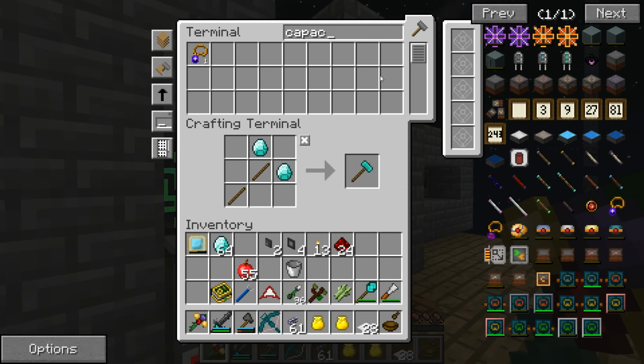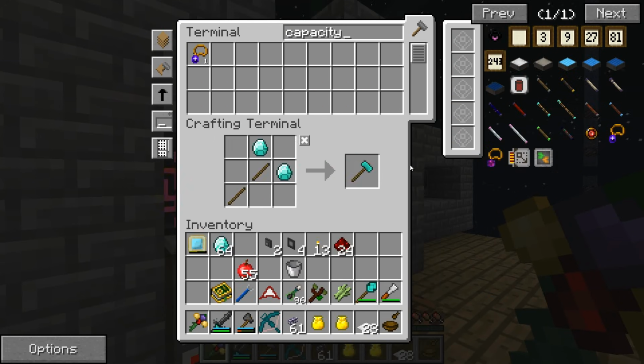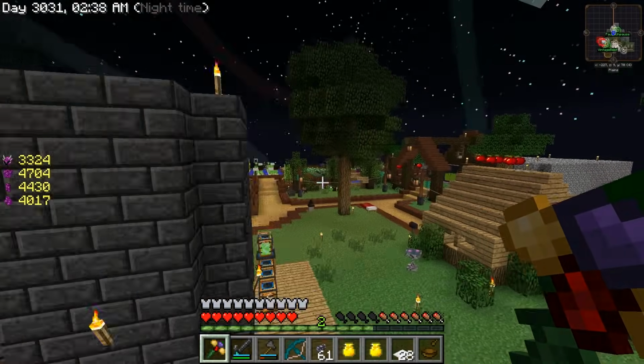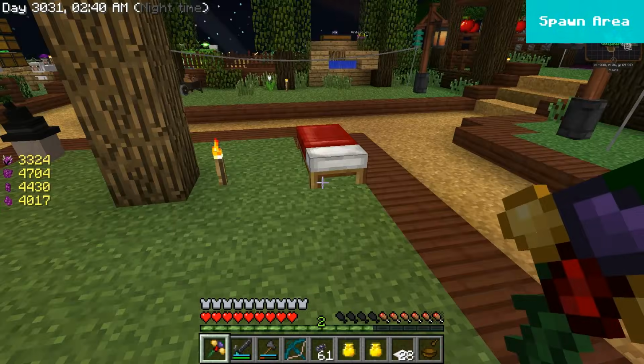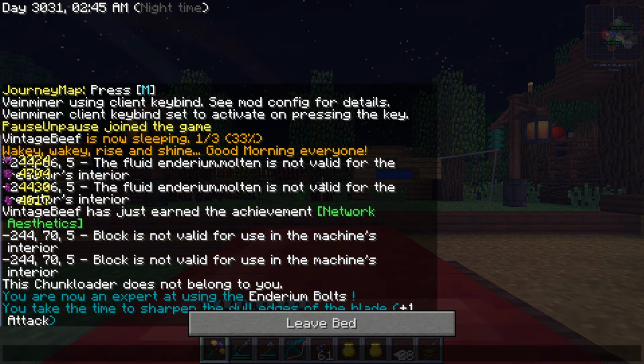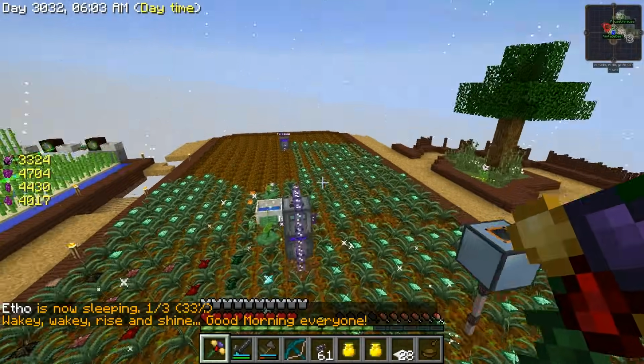Crucio. Oh man, this is gonna be so hard. Can we set an automatic recipe for Crucio and that kind of stuff? No. Say no. Possibly. Okay. We would need another one of these, probably, though.